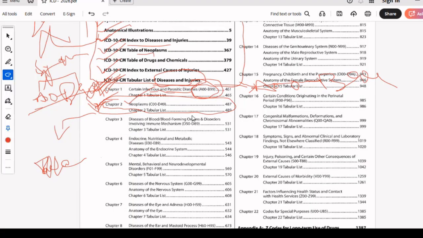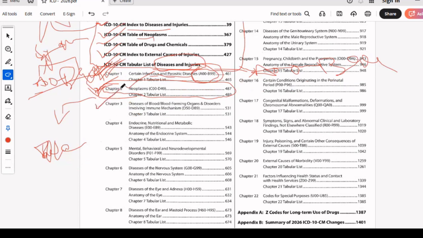And the third one we can see here is diseases of the blood and blood-forming organs and certain disorders involving the immune mechanism. Why am I repeating all these things? Because you have to know what is the A00 to B99 category, what is the C00 to D49 category, and what is the D50 to D89 category. For example, if you see any code starting with the letter D, you should consider that this condition is related to blood and blood-forming disorders.